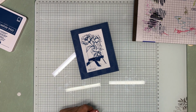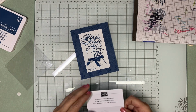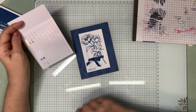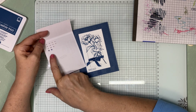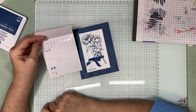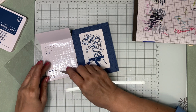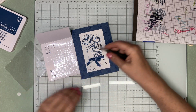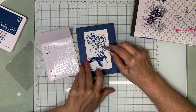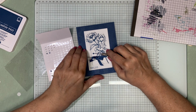So then I got to this point and I thought, okay, I want some bling on this. So I looked at all my bling, and I grabbed the basic pearls. And I took my blends and I colored a couple of them on here. And I sort of tried it out, and I really didn't like it. I preferred the other. But I thought what I might do, I'm going to take one of these over here gently and sort of show you what I'm talking about. That's that one there. Oh, let's go for it.